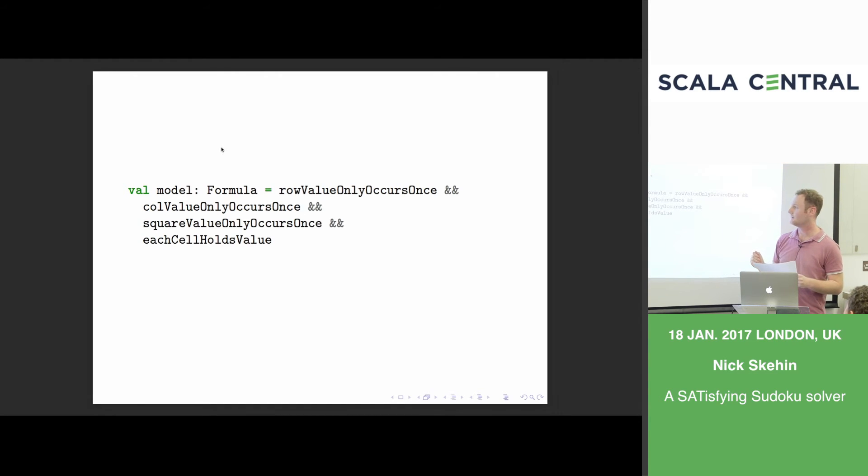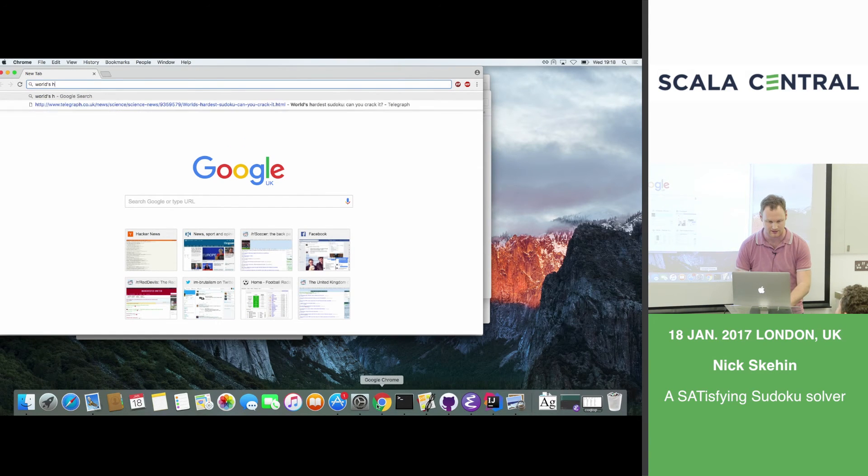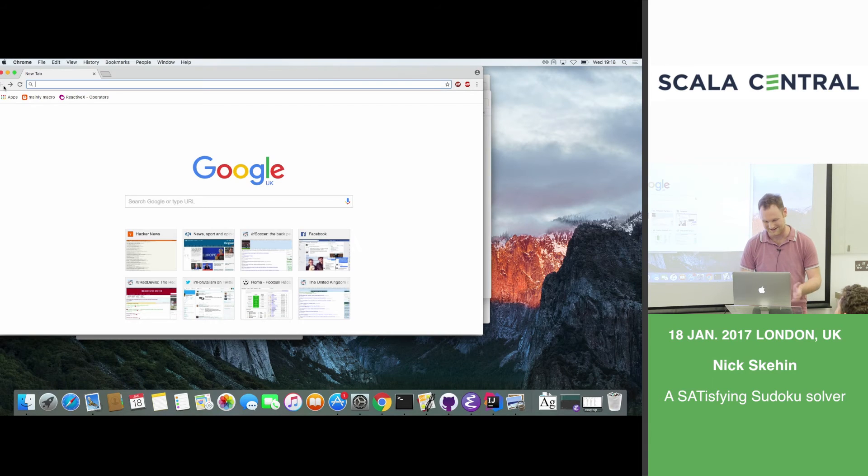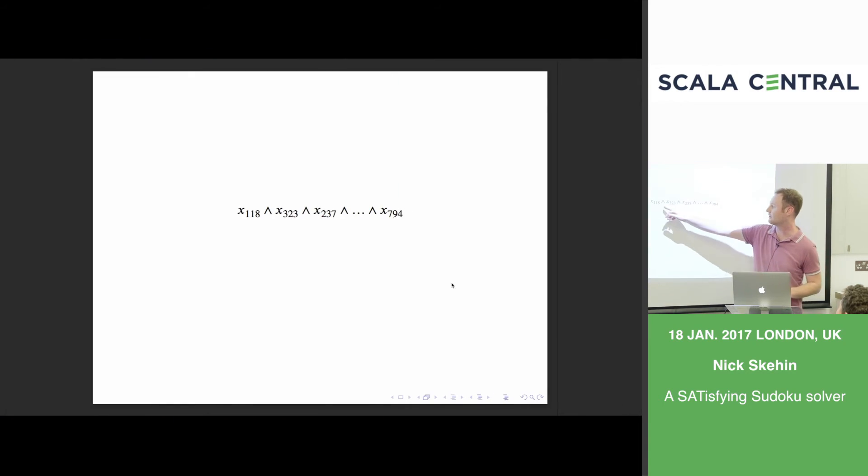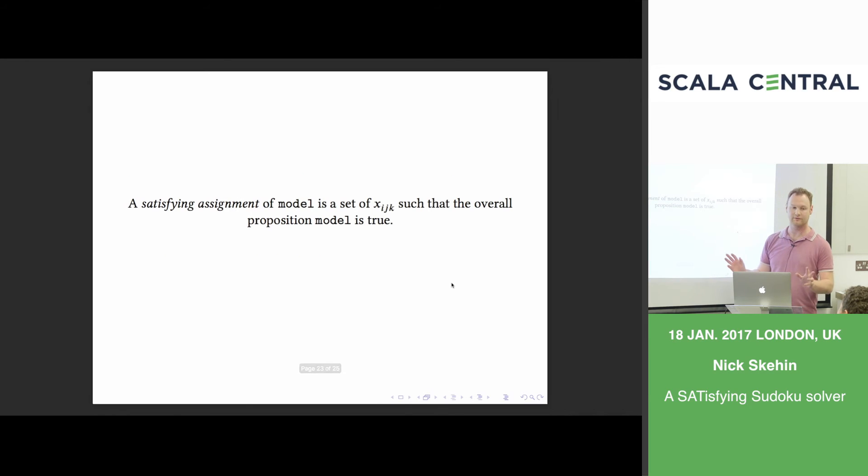There's one more thing we need to do. This isn't that interesting either, because if we solve this, we'll just find a valid Sudoku and that actually works. But what I did is I went on Google and I just typed in world's hardest Sudoku. I found one and all we do basically is we just say the propositions for this partial solution must be true. For example, there's an eight in the top left corner and there's a three three across and two down and so on. So this is the final thing we get. And now what we want to find is what we call a satisfying assignment. This is basically just the values of X_IJK that are true. We hope that there'll be one true X_IJK for every cell. And then if we extract the value of K, they will tell us what values are in which cells in the Sudoku.